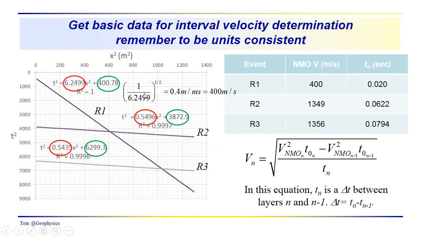Just taking a look at the first term, the velocity, take the reciprocal, take the square root of the reciprocal of the slope. Turns out to be 0.4 meters per millisecond. We want it in meters per second, or you may want it in meters per second, turns out to be 400.